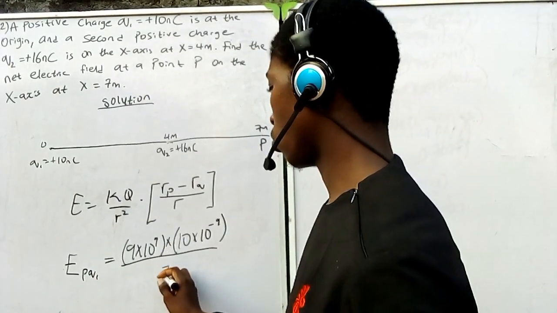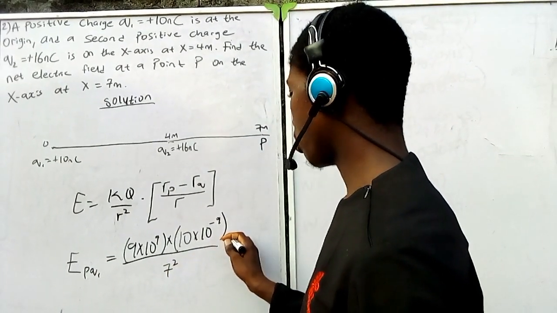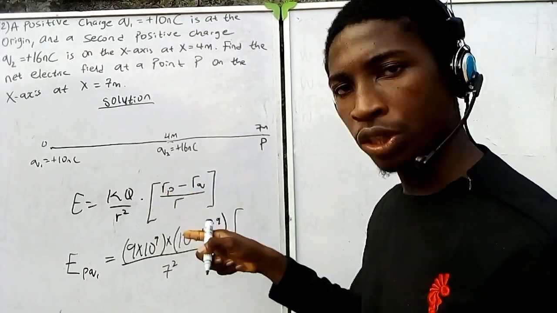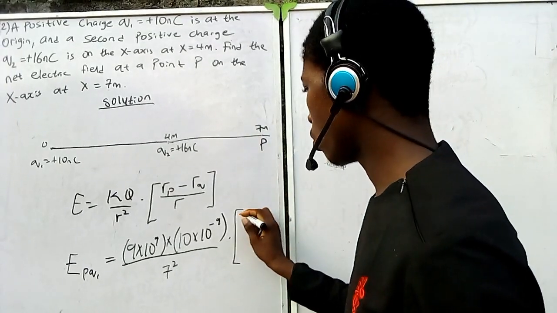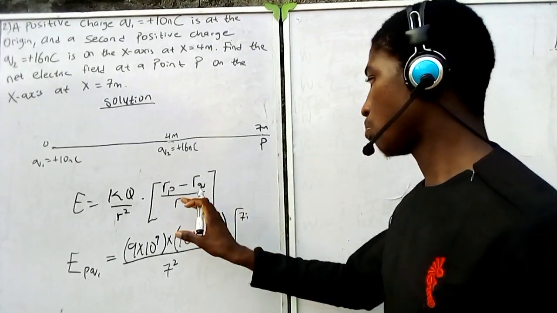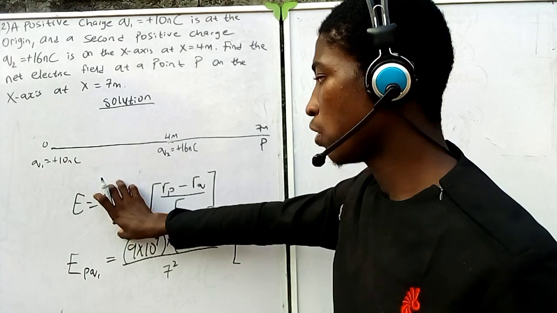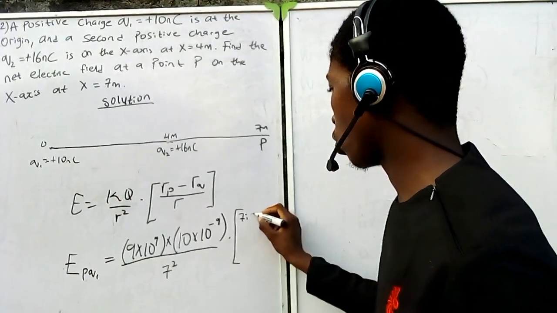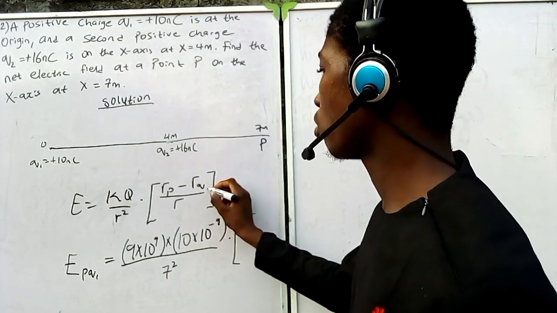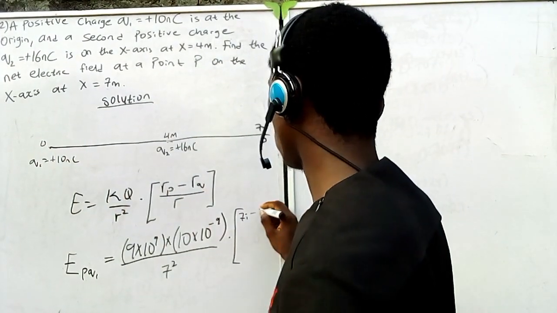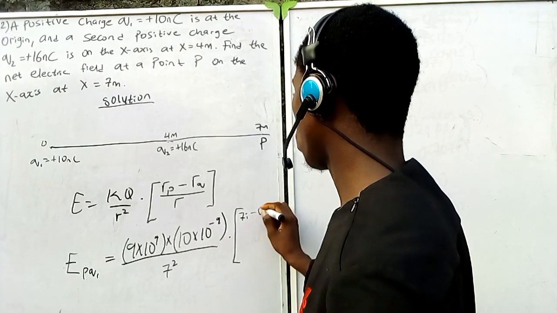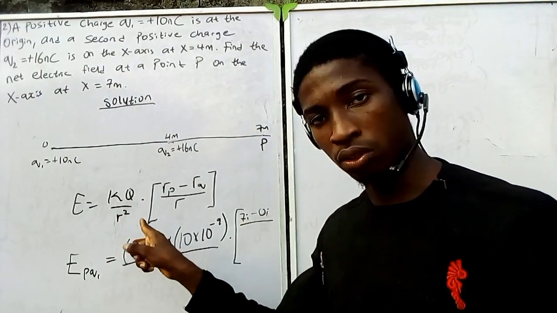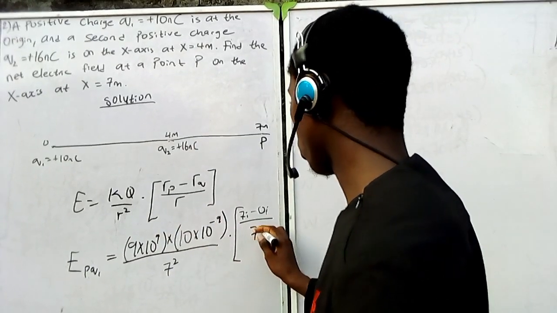So that is 7 squared. Then multiply by the vector now. What is the position of P? 7I. This part is the vector. This is just the electric field emitted from the charge Q, right? So 7 minus what's the position of charge Q1? Q1 now is at 0, right? So 0I, divided by, now remember this R and this R are the same thing, which is just over what? 7.